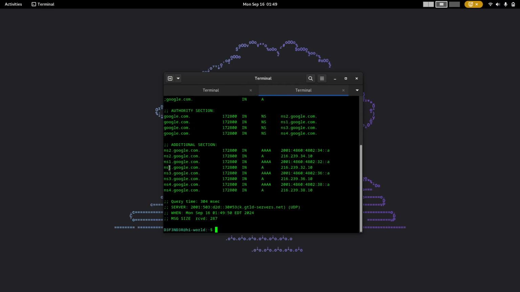And then it points us to an authoritative name server for Google. Now you see here the difference is that it's not cloudflare.com, right? It's using its own DNS infrastructure, which is google.com. Now we're going to query that authoritative name server, and let's see what we get.